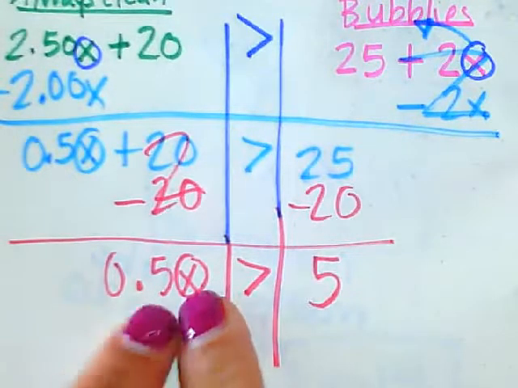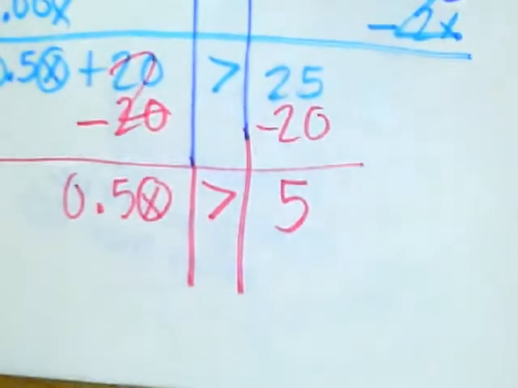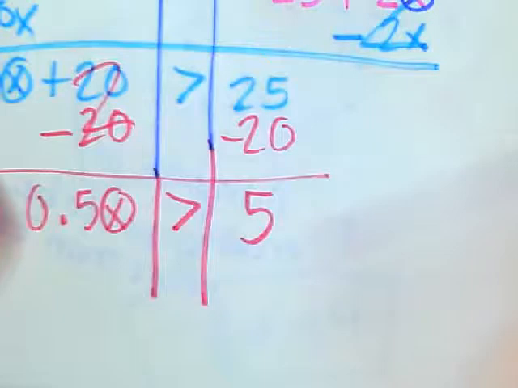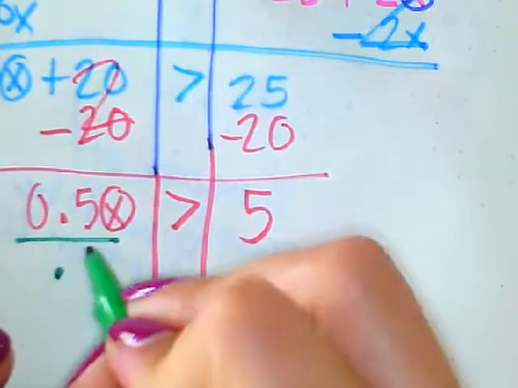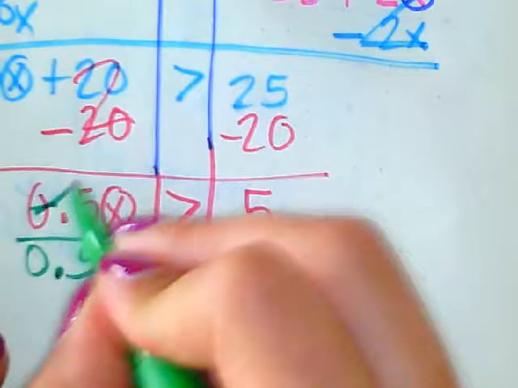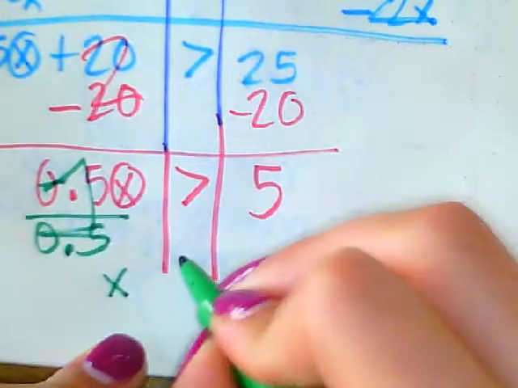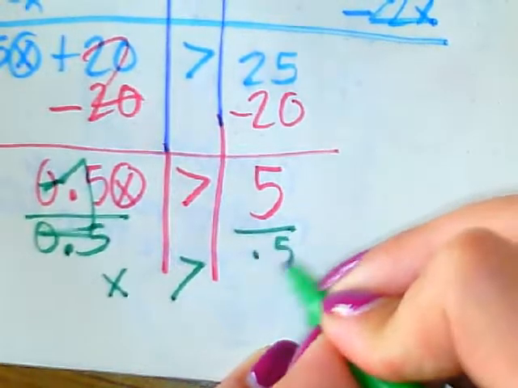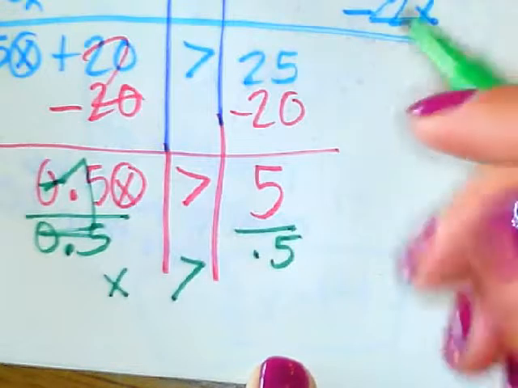Okay, so now I have the variable and the coefficient, and if I want to split them up, I'm going to have to divide, right, because they're being multiplied if they're together like this. So I'm going to have to divide by 0.5, and that becomes a 1. Notice I'm dividing by a positive, so nothing happens to the sign. It stays. So 5 divided by 0.5. Okay, you can do this in the calculator during the test.